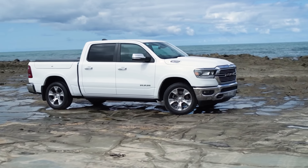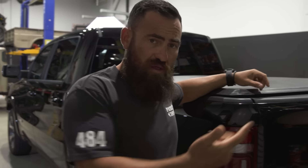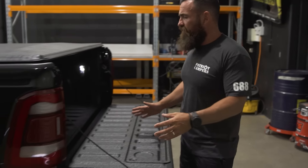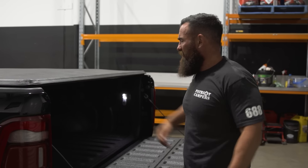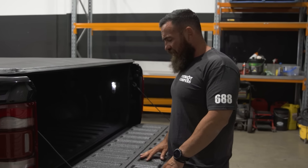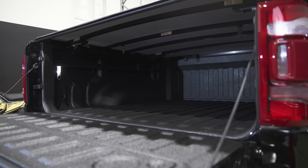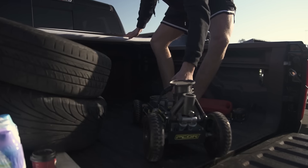Standard, it comes with a tonneau cover on top. You can click a button on the remote control and the tailgate will drop down, giving you really easy access. Even for Sarah, doing all the shopping, the tonneau comes in really handy — she does kids' school bags, going down the beach, taking the dog, puts all the dog stuff in the back here. It comes with a nice lining. It is a huge size tray, so as a workhorse you can't beat a full-size truck. Everybody loves the extra carrying capacity and extra load capacity.